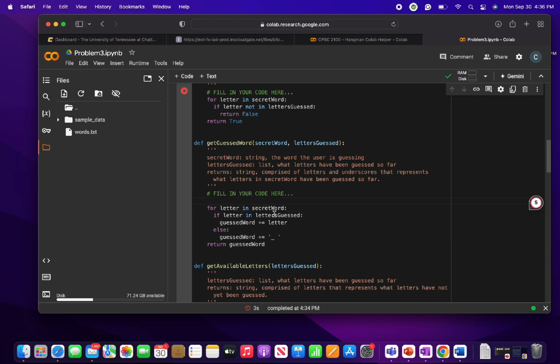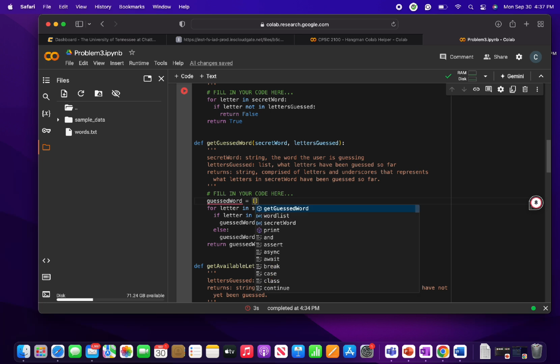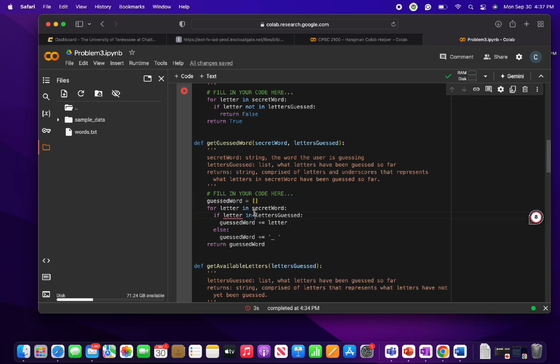And then here I created a new line to fix it. So I created guess word as an empty list, and I changed under the if statement that line to guess word dot append, and then in parentheses letter, and then I also changed underneath the else statement to guess word dot append, and then it's just the underscore in quotation marks, and then the return statement is, in quotation marks, a space, dot join guess word. So I don't know why I needed to do it like this, but it fixed my error and it made my code work.